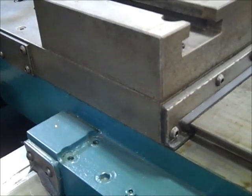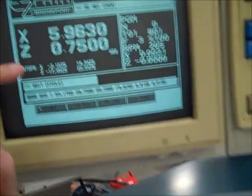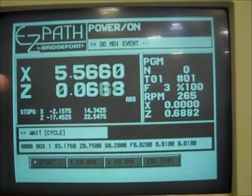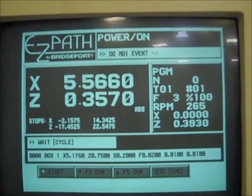I'm going to switch up here now. You've got about 3 more passes. You can see the same program on there still. 2/100 out of crack, so we're going into 5.876 there. Just went in, just fed in, 0.5. We're going to make our way to 5.176, so maybe 3 more passes.